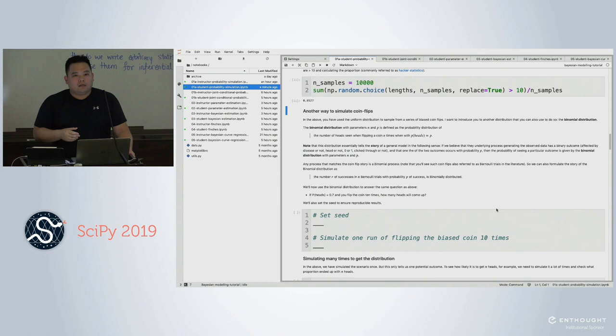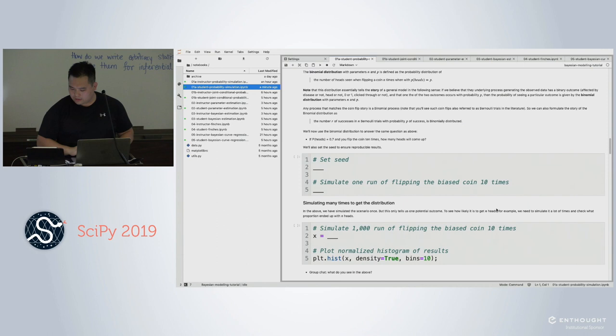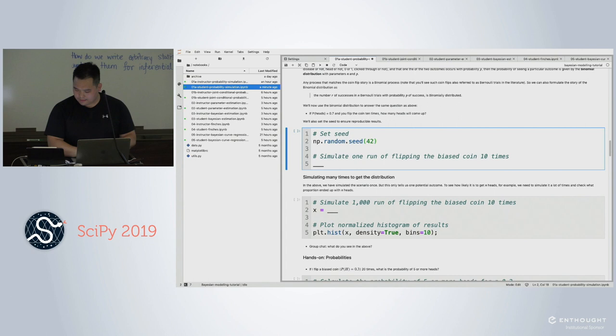So let's set a NumPy random seed. You can use 42, you can use 16 million, sorry, as your number, your choice. And we can do a few things. So we're gonna try simulating a single flip, right? Let's try simulating a single flip. np.random.binomial 1, right? N equals 1, and it being a biased flip, we'll do 0.7.